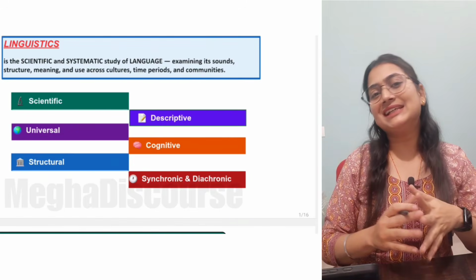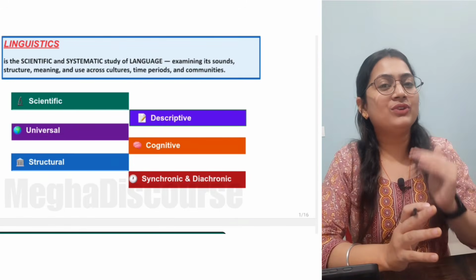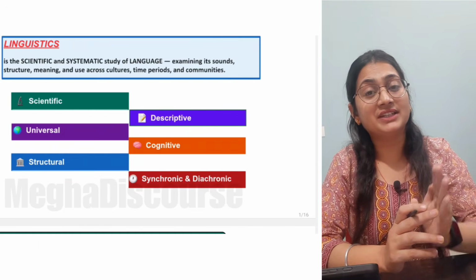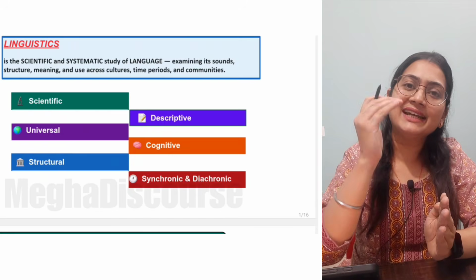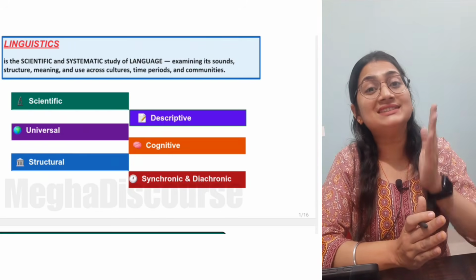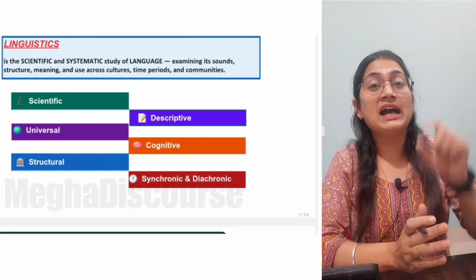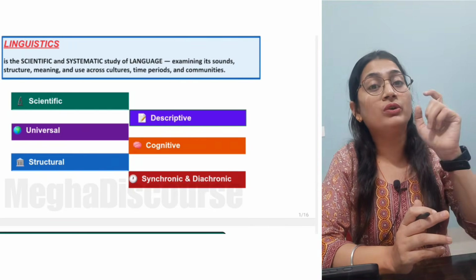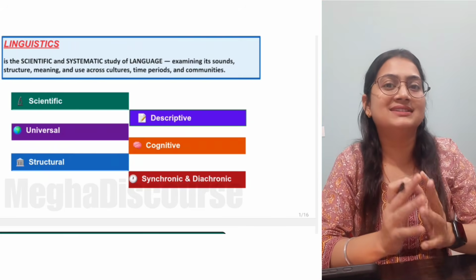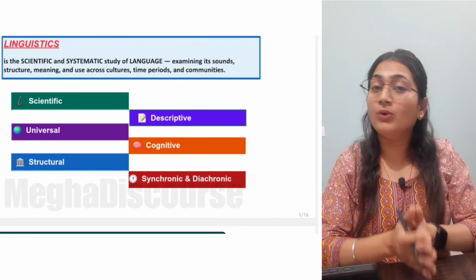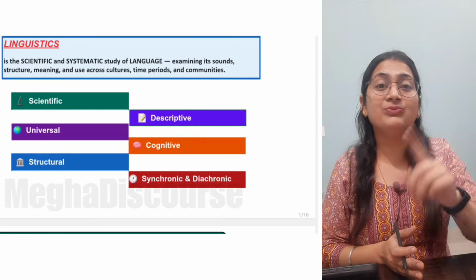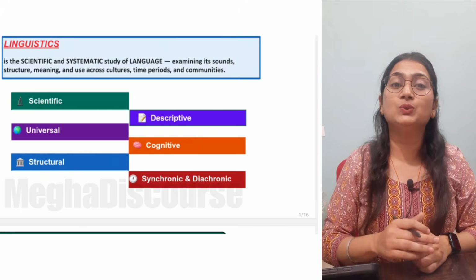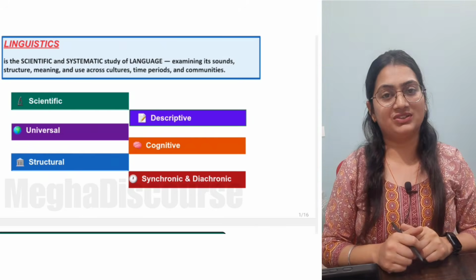So first, what is linguistics? We know that language is the mode of communication. We communicate through language. But linguistics is the scientific study of language. Through linguistics, we come to know how to use language, what type of language we should use, which type of context word we should choose. That is linguistics. And before linguistics, we have language. That is why we first studied the origin of language in our first lecture. And in our second lecture, we will do what is linguistics and the core branches of linguistics.